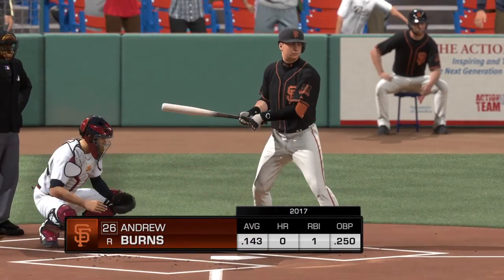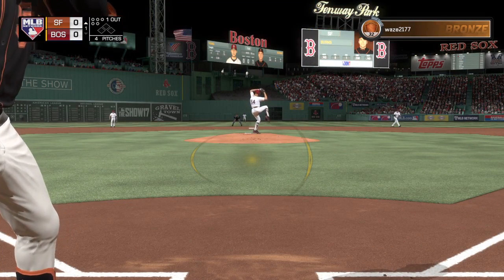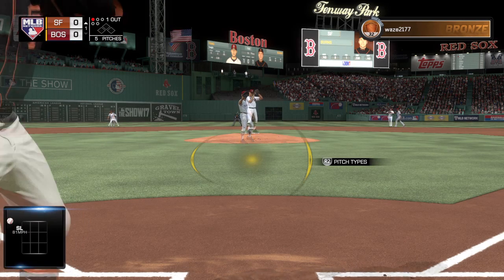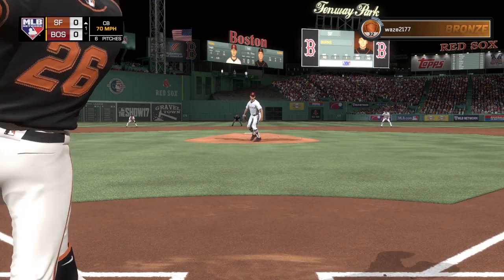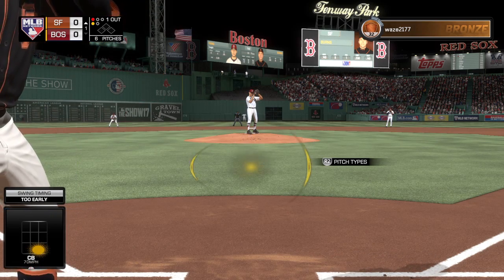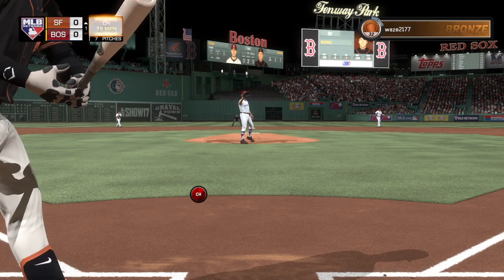In the second spot, into the box, Andrew Burns. Into the windup and the pitch. And you wonder about the control now as he misses high with a slider. Boy, that's a great breaking ball right there. That's a tough pitch to lay off when that ball is coming in at that plane right there. Quality take. 1-1 from the windup. The 1-1 pitch. Changeup gets him out in front for strike two.